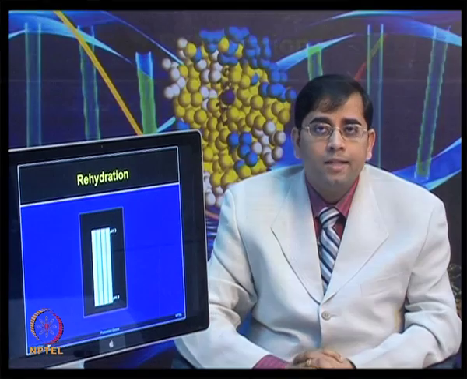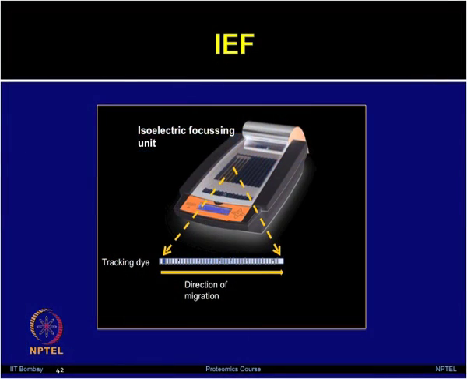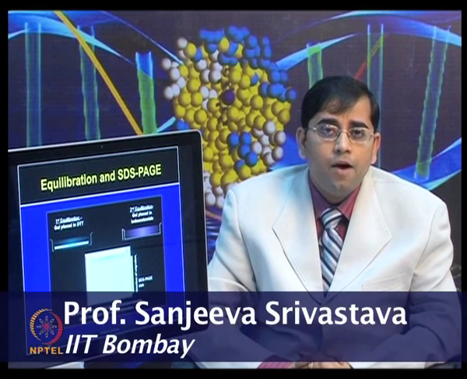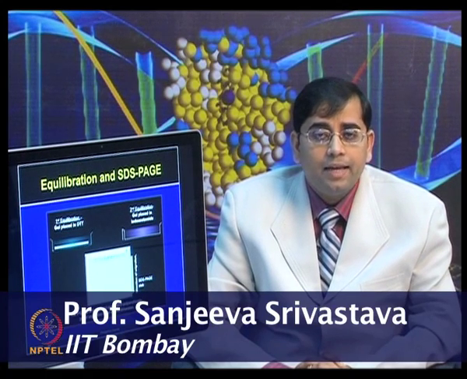After that process is done, you can take that sample and do the rehydration. We have talked about the rehydration step and the need for it in the previous lecture in the 2D workflow. Now, this rehydrated strip can be focused in an isoelectric focusing instrument. It is a good idea to avoid any light exposure during the rehydration, dye reconstitution process as well as while the isoelectric focusing run is in progress. Once IEF is done, again you have to do the equilibration, first equilibration and second equilibration, followed by SDS-PAGE.